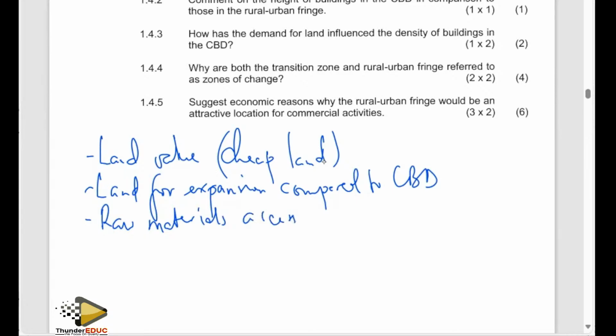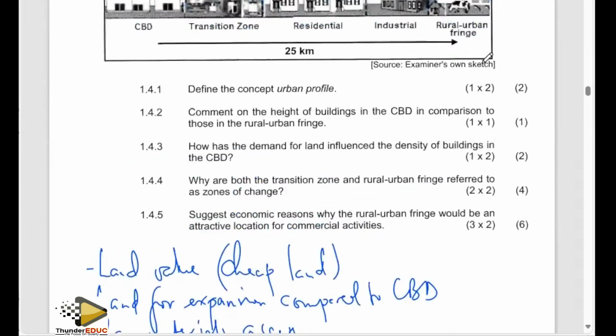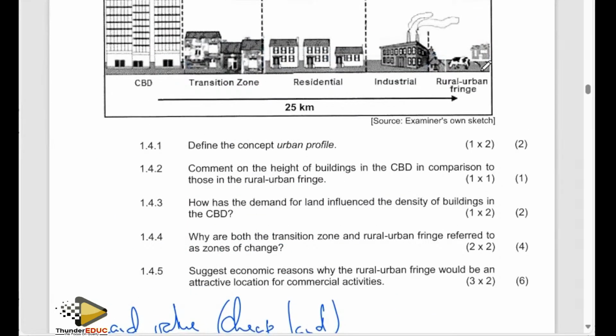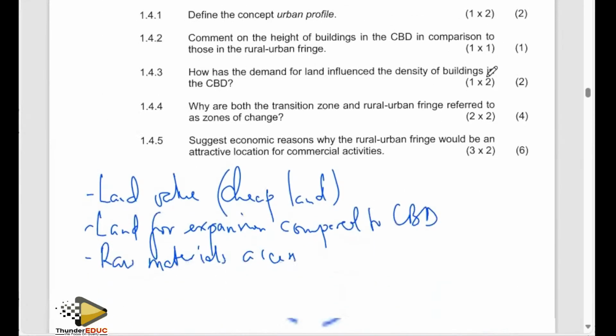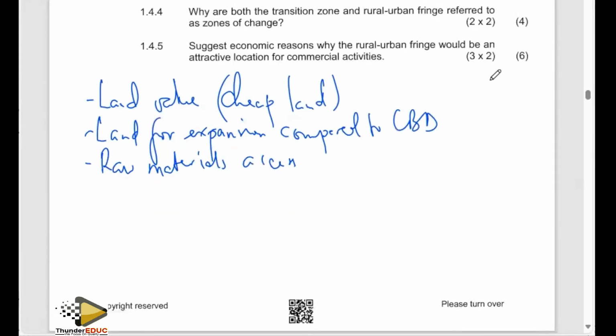Since they are located close to the rural area, some of the businesses might be getting raw materials from the rural area. So it's also lucrative that they locate there because of access to raw materials for the different processes, because there's mixed land use there. It will also imply that in some of the land use, they might be getting some of the raw materials that they use for their business processes, which will be easier for them to operate in those areas.